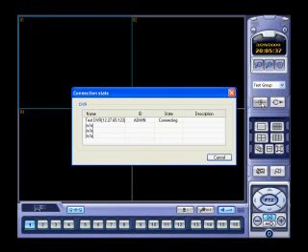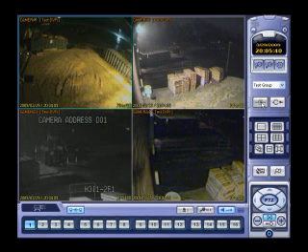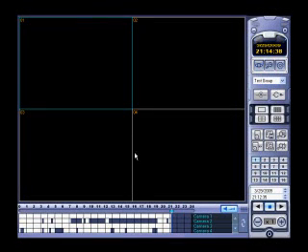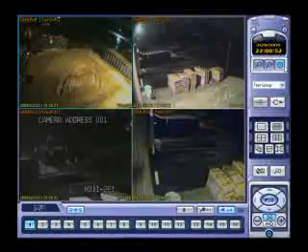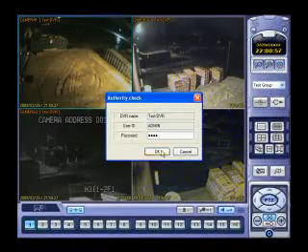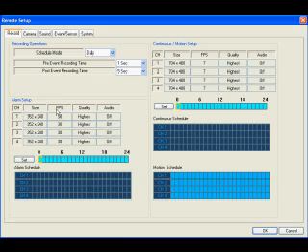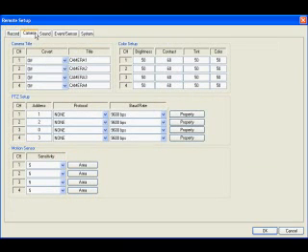Once we've successfully connected and we're seeing video, we can use the Remote Agent software to see both live view and playback video from our DVR system. To view playback video, click on the magnifying glass icon to flip over to the playback side of the software. Here we can search the DVR using our date and time entry, the video timeline, and our play controls. Also, we have the ability to remotely configure our DVR by clicking on the gear icon to go to the Remote Setup menu. The system will ask you to confirm your admin password before allowing access.